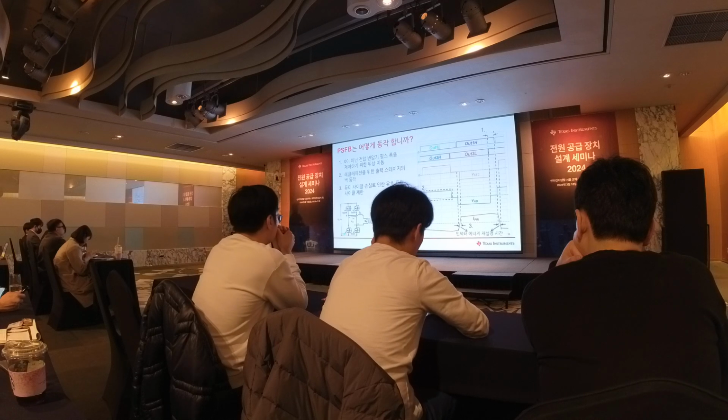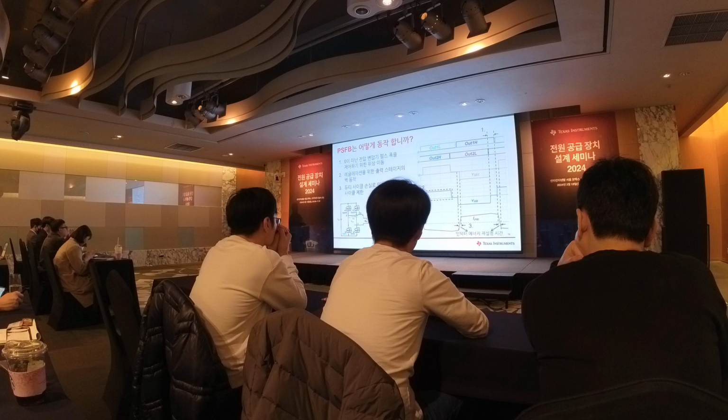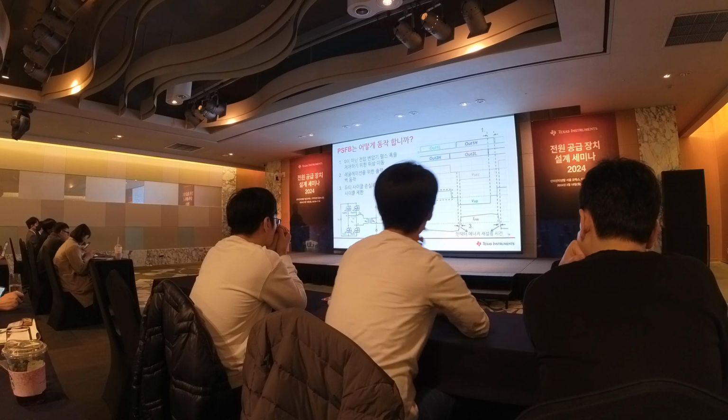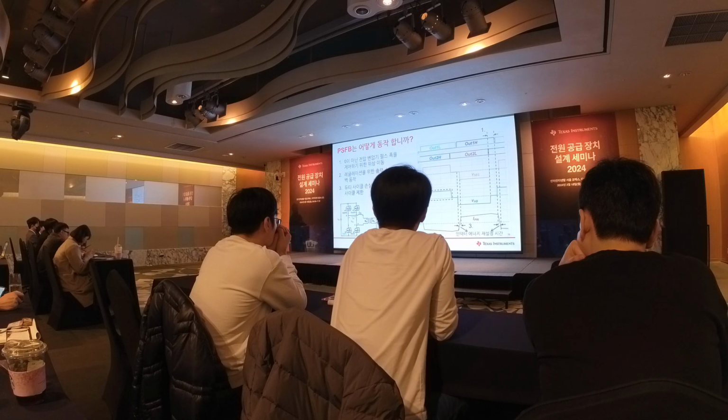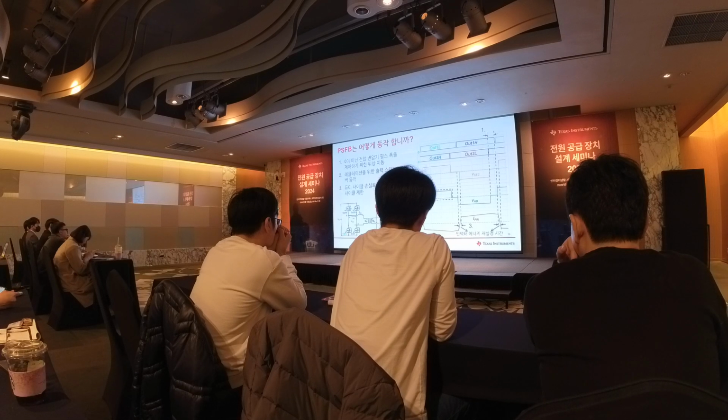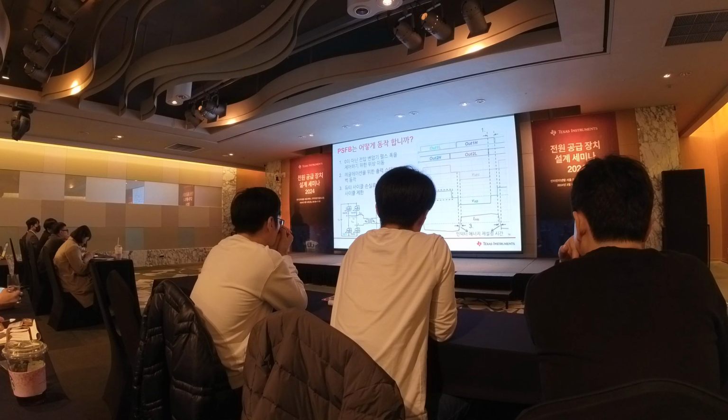One thing you can notice is that even though on the primary side the voltage is non-zero here, when it transfers to the secondary side, it's zero voltage here. That is because there's a transition: when the current is changing direction, the voltage is fully applied to the series inductor. During that period, the secondary side voltage will be zero. So if your inductor is large, this duration will increase, which we call the duty cycle loss.